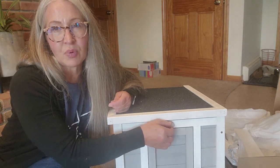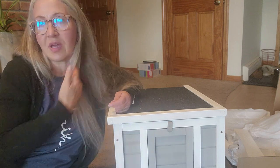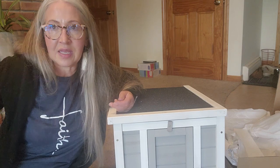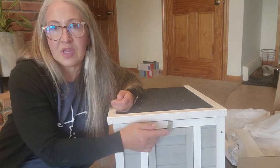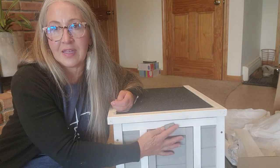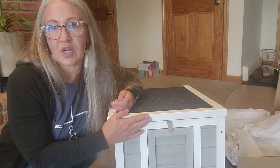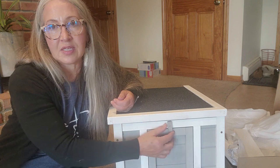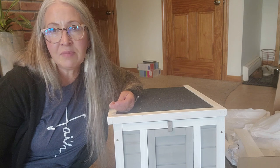Although my area where my rabbits are is pretty protected with fencing and netting and things like that, in the pine tree, raccoons can be pretty tricky with things like this. I had a chicken tractor once. It looked like a little barn, and it had the door at the top for ventilation and stuff, and it looked just like this. And I had a raccoon get in there. So they can be tricky.